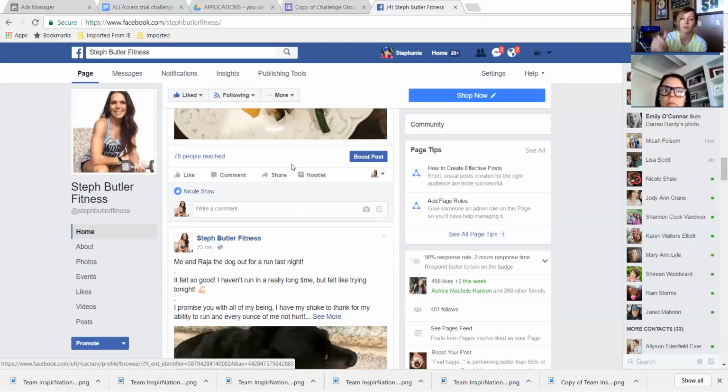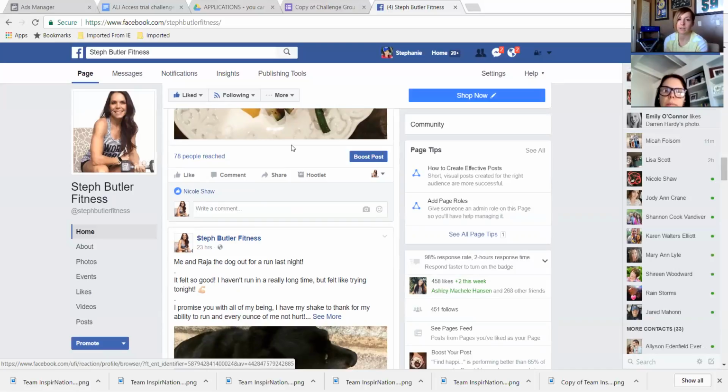Sometimes it goes through a wave, at the beginning you kind of get some ghettos and you're like, what the heck? That's not who I targeted. And then it finds the right people. So give it a little bit of time, but keep an eye on it. And I would always have something running for engagement and getting new people to your page.